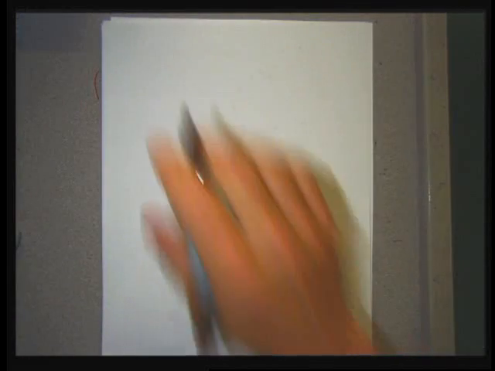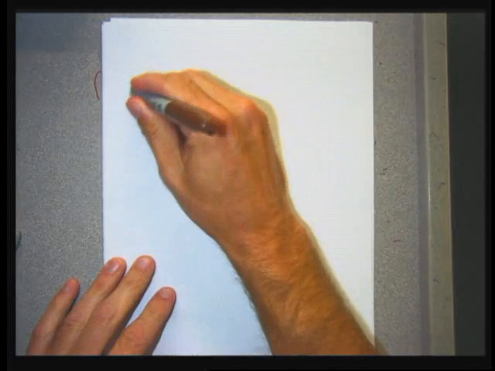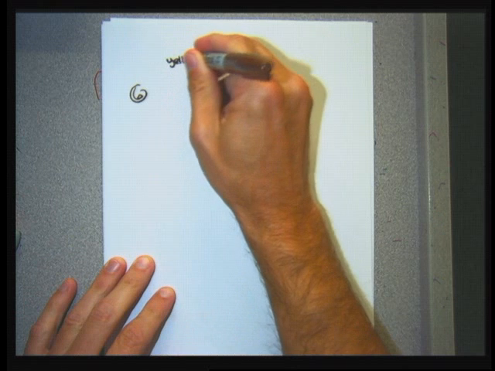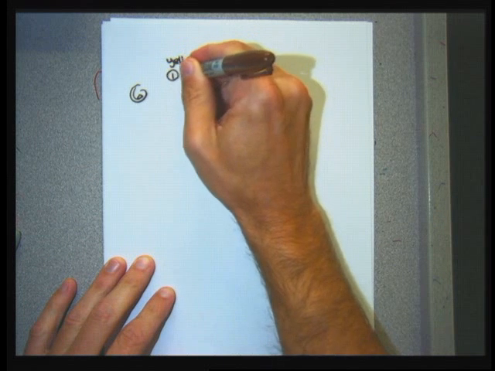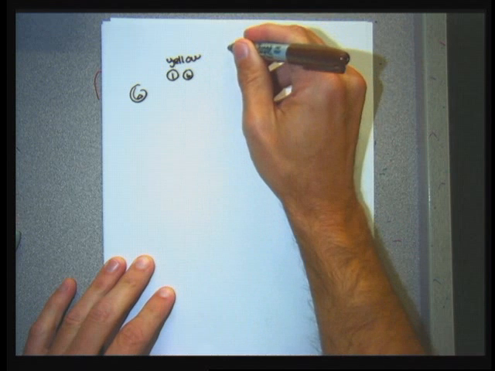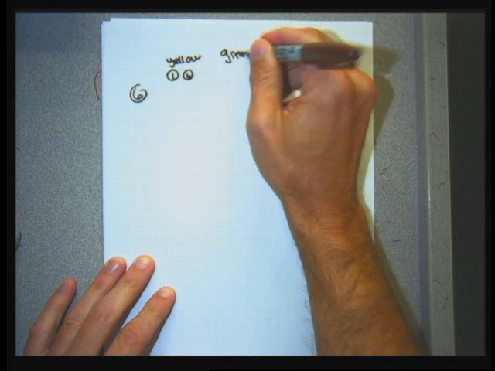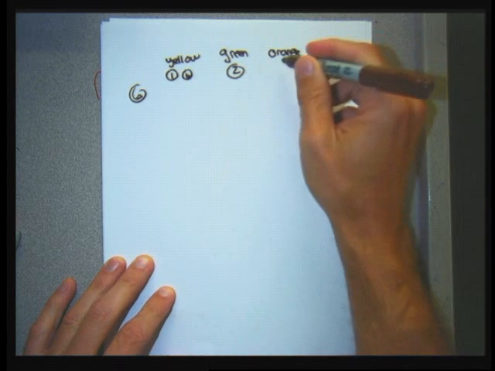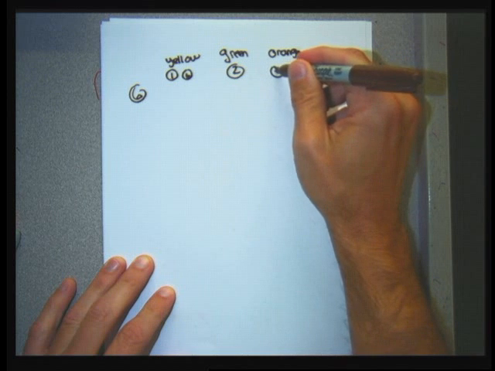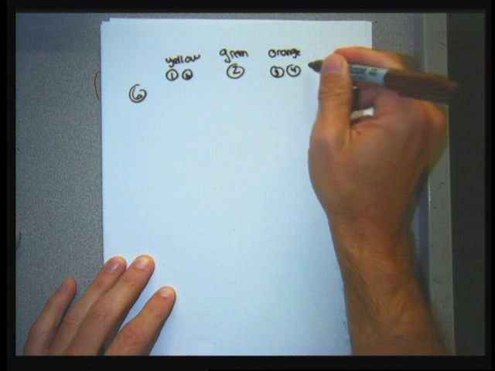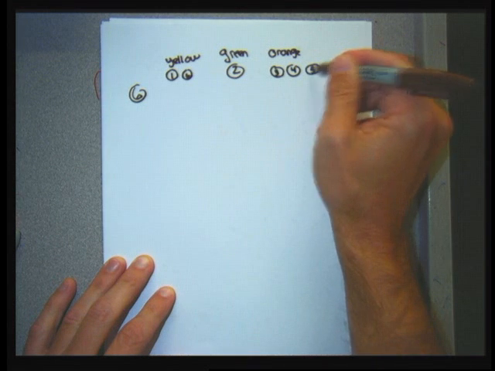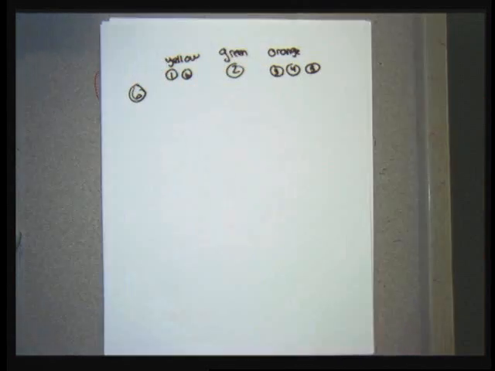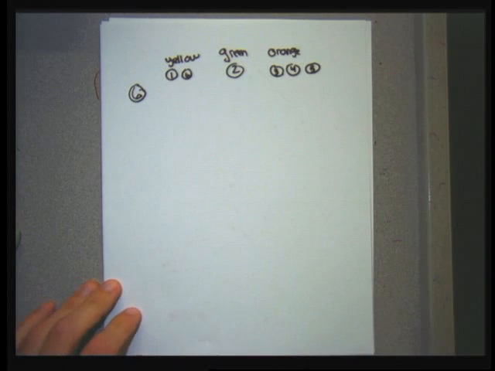So for problem 6, I have these circles. There's a yellow, and the yellow ones are 1 and 6. There's a green 2, and orange 3, 4, and 5. In general, if my experiment was to put these 6 numbers in a hat and pull one out, my denominator would in general be 6, and the numerator would be however many numbers have the characteristics that I'm looking for.